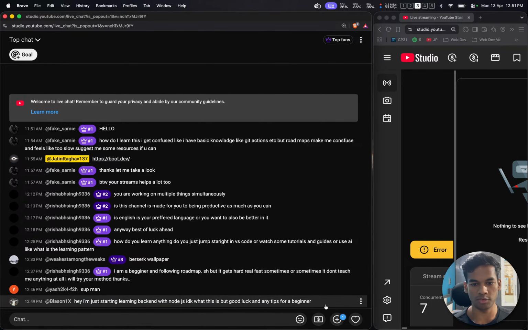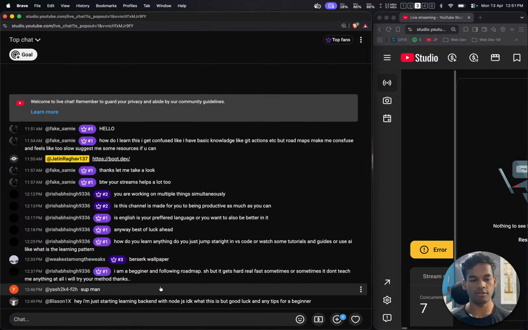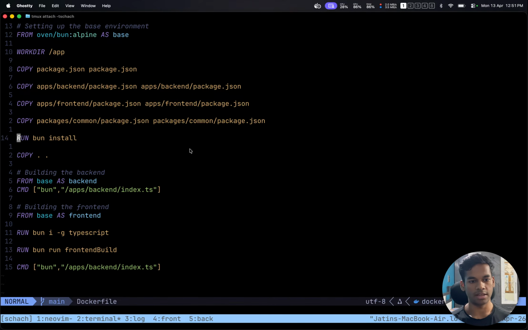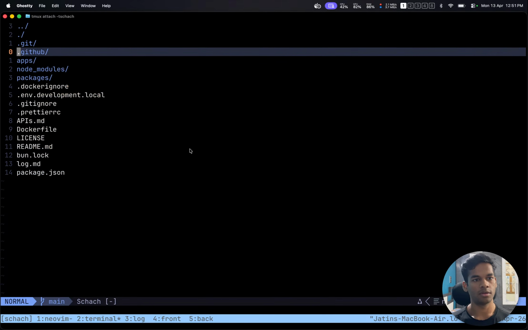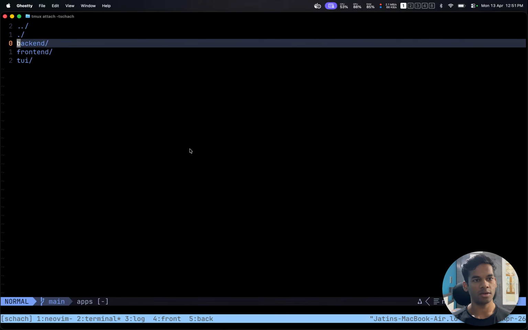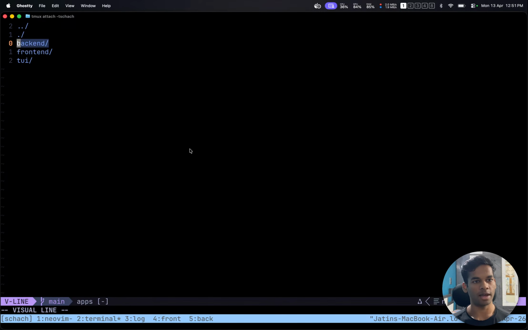Yep, thank you. And yes, one thing that I discovered making this chess app was that before this, I had only written programs in a single file, like hello world index.js, single file. Our whole program was there. But in this, that is not the case. In this, there is this apps directory, which has two apps, backend and the front end.